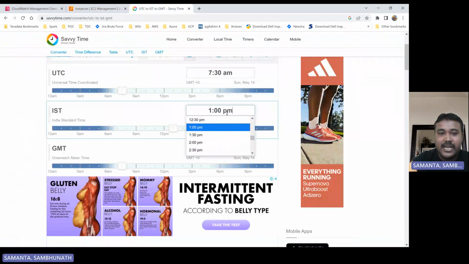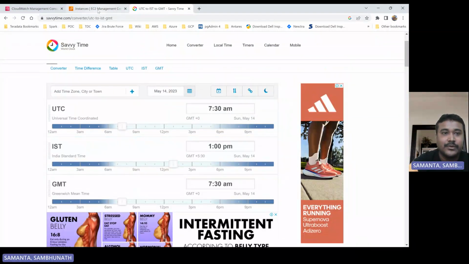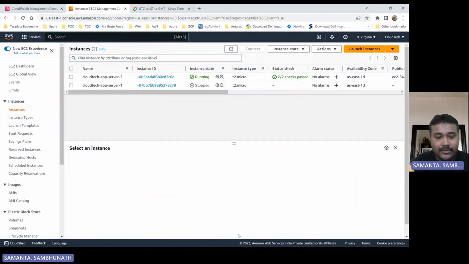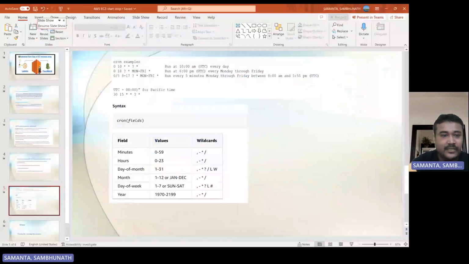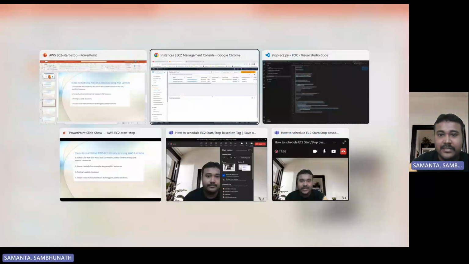The time conversion I have taken from here. If you want, you can take a look at this also. Okay. So this cron is very good, and by using that you can do this. This is the cron syntax, right? And this we have already explained, right?